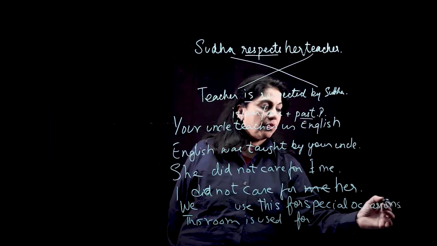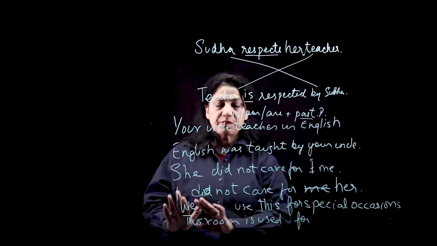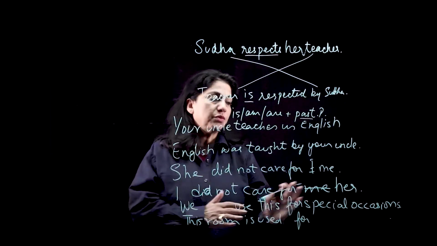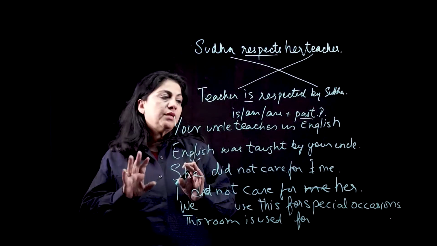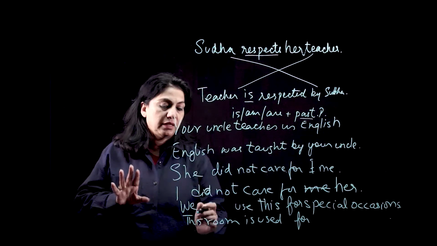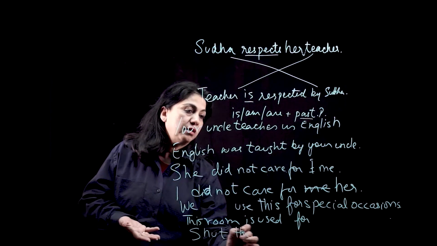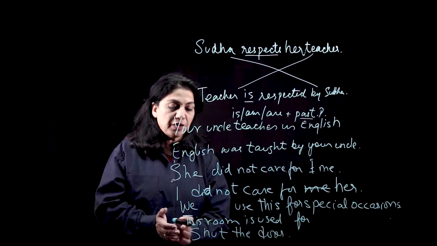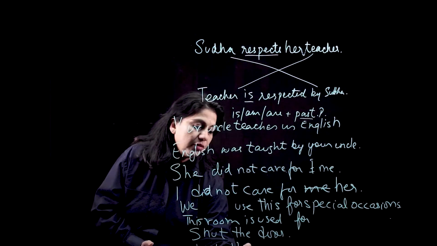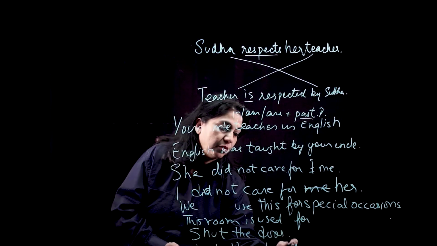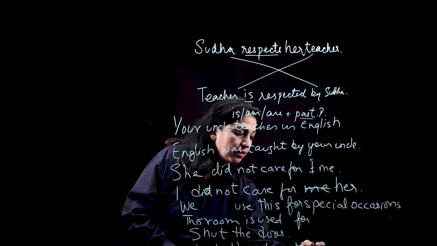So what have we done merely again here? We've changed the subject and the object, the receiver and the doer of the action. Now you come to a situation where sometimes you don't have the subject, like commands. Let's say we have a command: Shut the door. Now you have to assume you don't have any subject here. So we assume: let the door be shut. Okay? Let the door be shut.